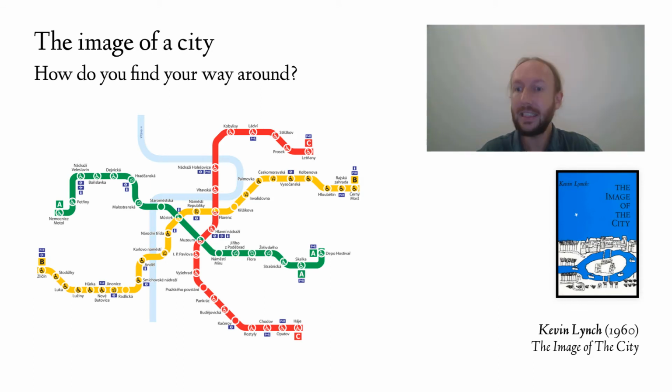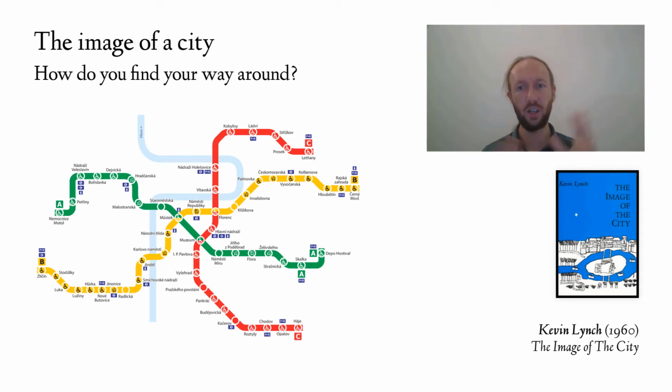And in cities, this is achieved in various ways. One useful analysis of how people actually navigate around cities is a book called The Image of the City by Kevin Lynch. In it, Lynch points out that there are various structures in a city, like paths or landmarks, that are used for navigation. So you might have a landmark, like a castle that's visible from many different parts of the city, and you will immediately know roughly where you are.